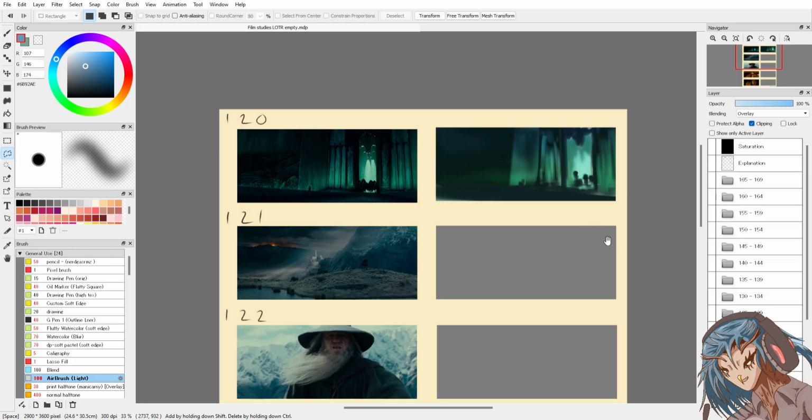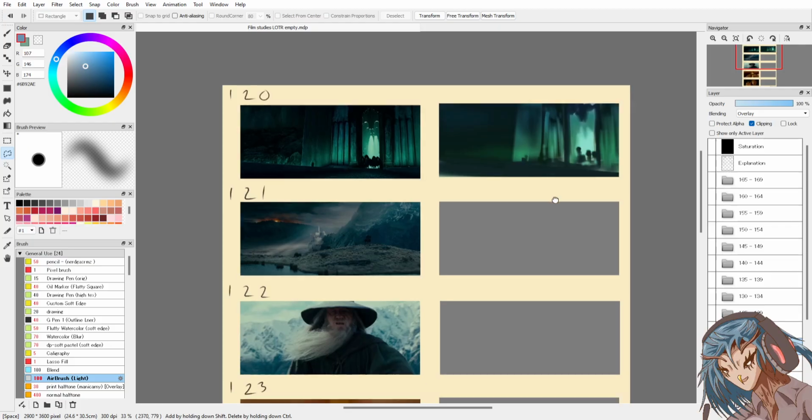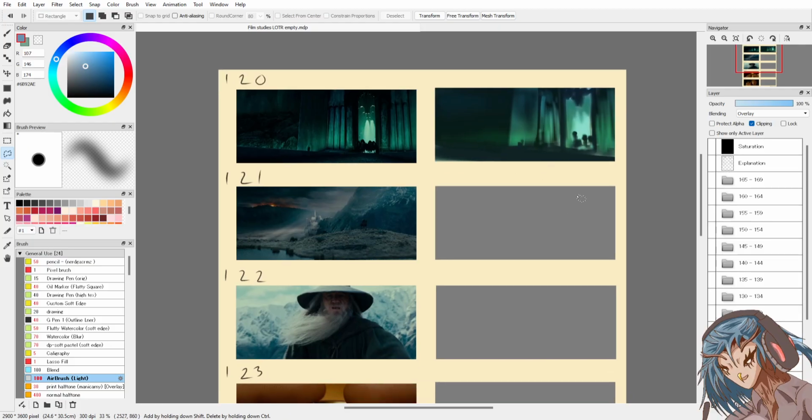If I was doing this as an individual study, that's the type of thing I'd be looking at, tightening all that up and not leaving it as this tiny thumbnail. I found this image quite interesting, so maybe I would then sit down with it for a bigger look and see if I can get it a bit more accurate.